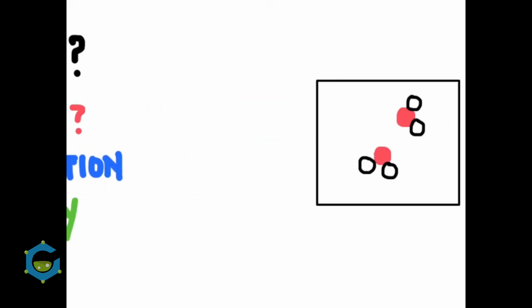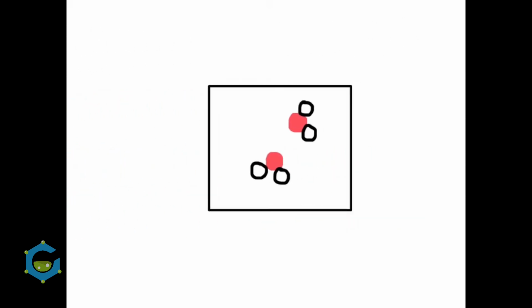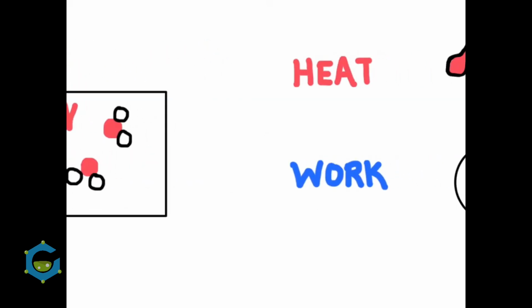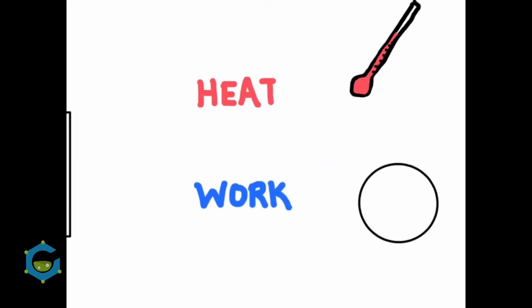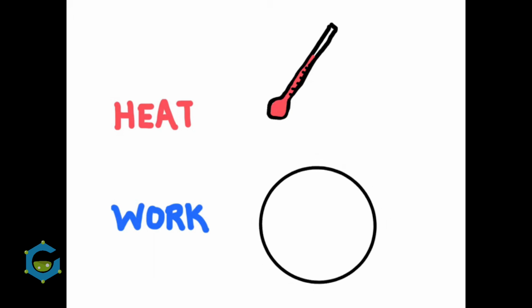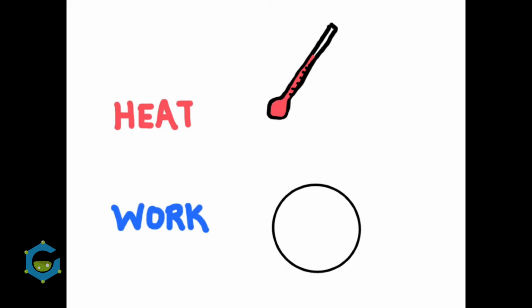So we've already determined that energy is transferred between the system and the surroundings during a chemical reaction. And energy is either going to go out of the system or it's going to come into the system from the surroundings. Energy is expressed in two ways. It's either heat or it's work. Heat is simply changing the temperature of the system, while work is going to be making something move, and it's usually the surroundings moving away from the system.